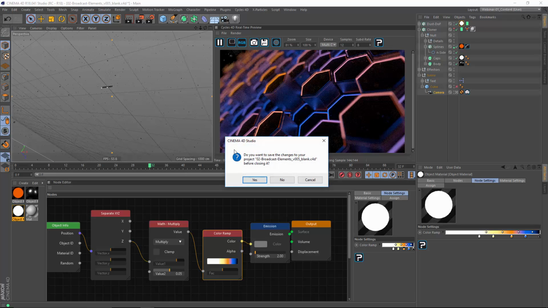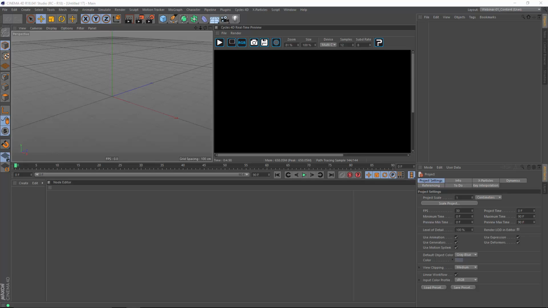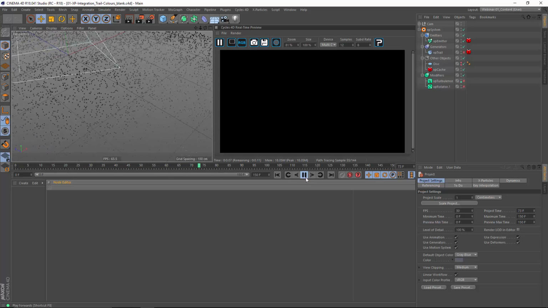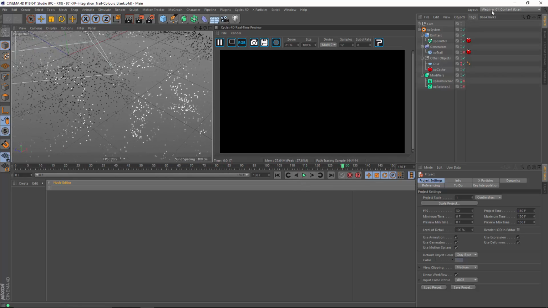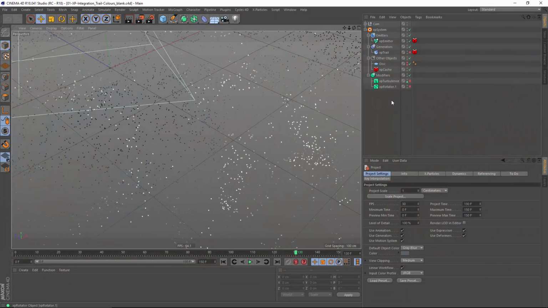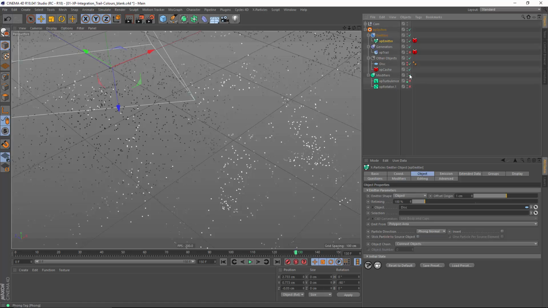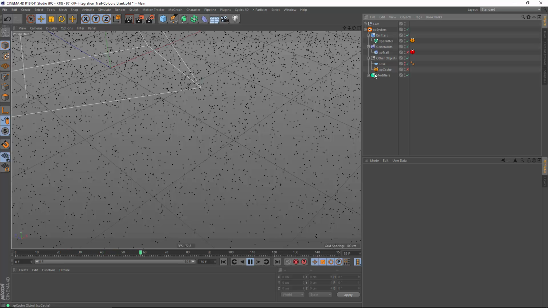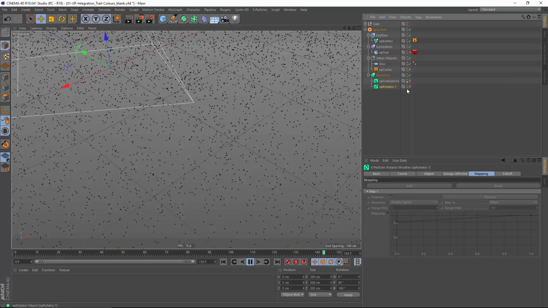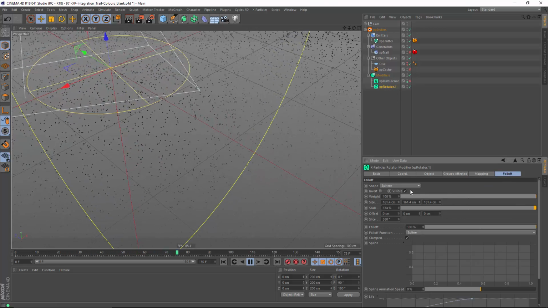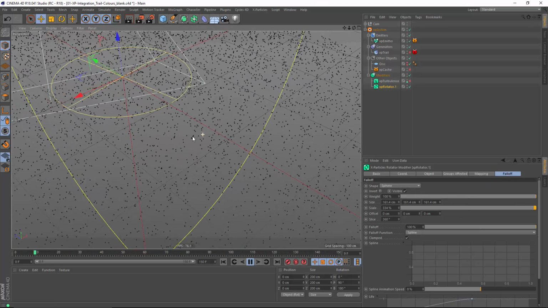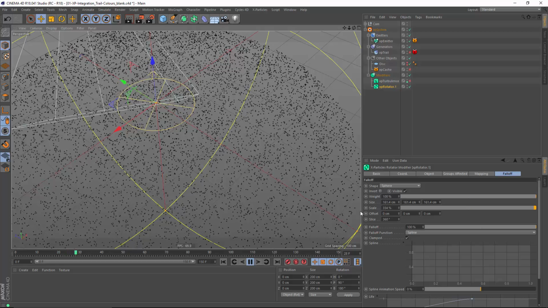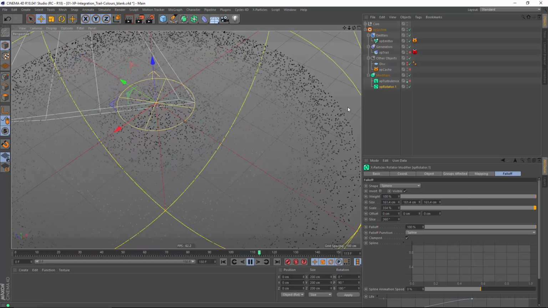Let's close everything, and here I have the scene, and when I play it, let's change the view again so we see what's happening over here. So if you want to build the scene, I quickly just deselect the cache. So I created some particles. Then I added the XP rotator over here with a fall off. So the particles that are inside are rotating faster than outside. So it's like a gravitational rotation.